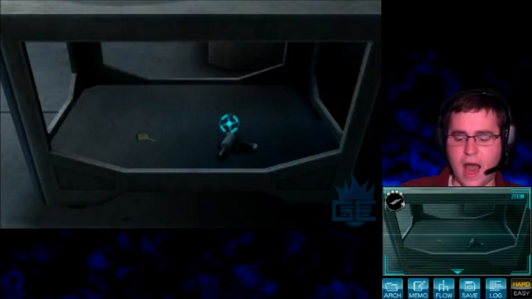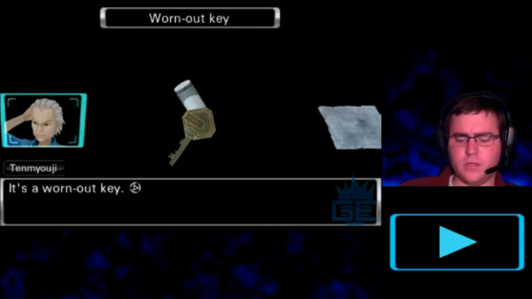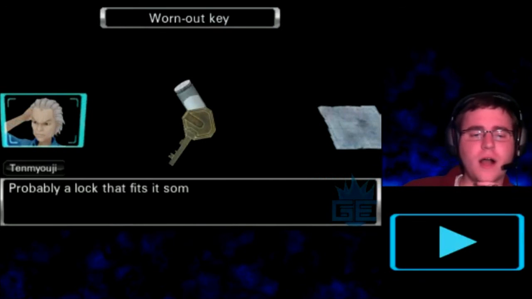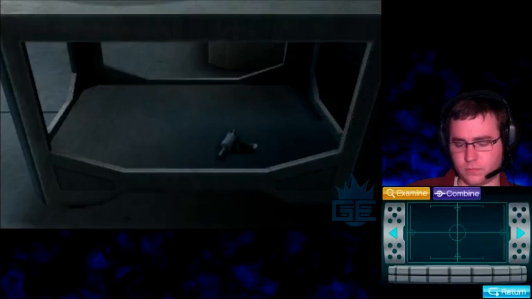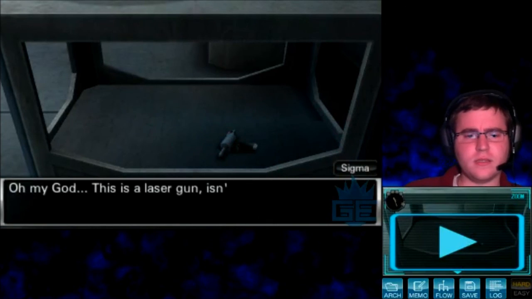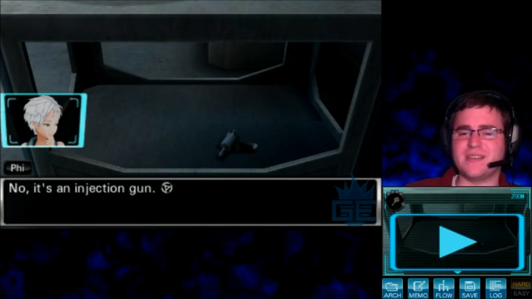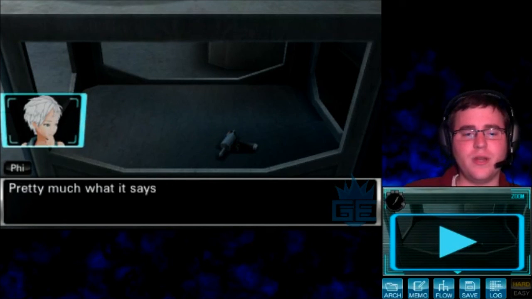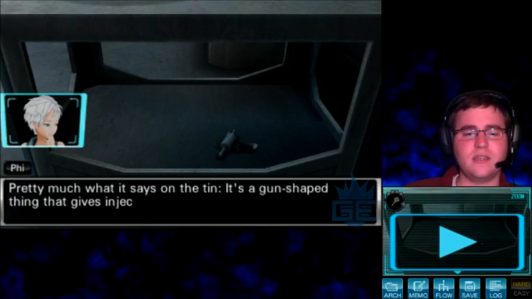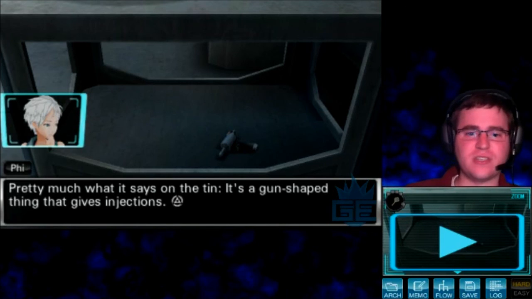What's this? That was a little tough to spot. It's a worn-out key. Probably a lock that fits it somewhere. What about this? Oh my god. This is a laser gun, isn't it? No, it's an injection gun. Why did Sigma think it was a laser gun? Pretty much what it says on the tin. It's a gun-shaped thing that gives injections. I hate those guns.